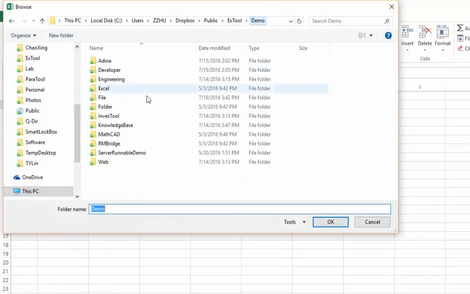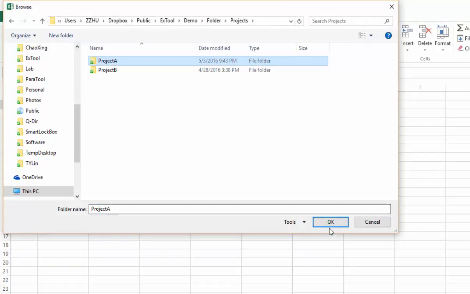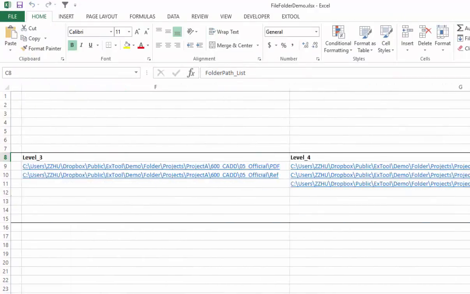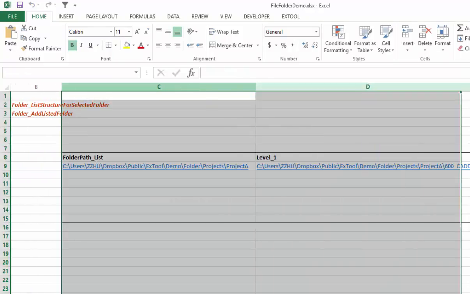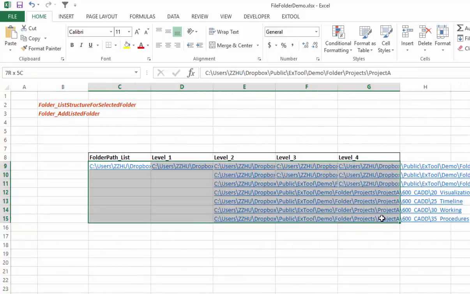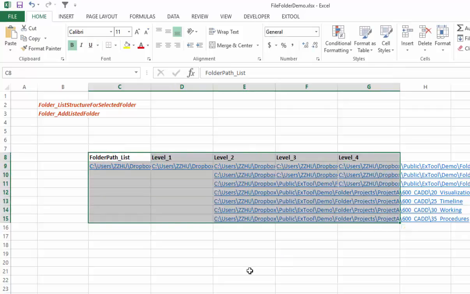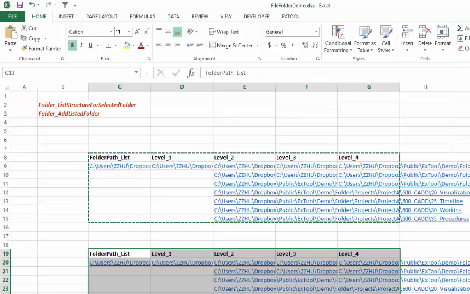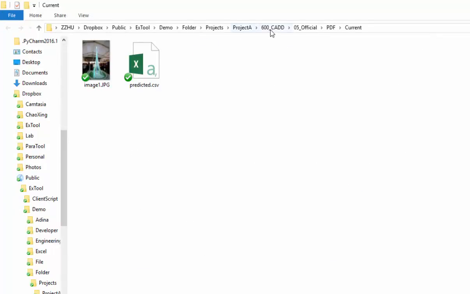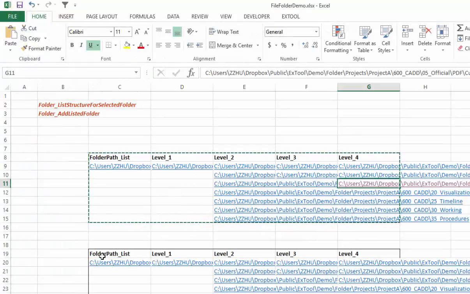We can list the folders of project A, and it includes all the subfolders. We don't have to look at them closely, because they are leveled, with different levels of folders. All we have to do is copy this entire folder structure to a new place and start to do modification. A nice thing about this folder structure is that it is listed with hyperlinks. So should you want to see what the level 4 folders are, you can directly click on one and get to it. It's very convenient to verify the folder structure.